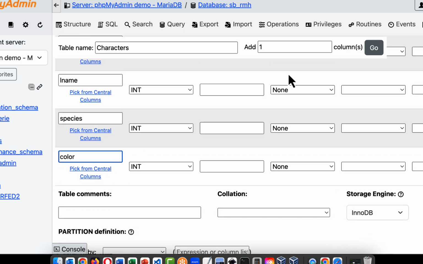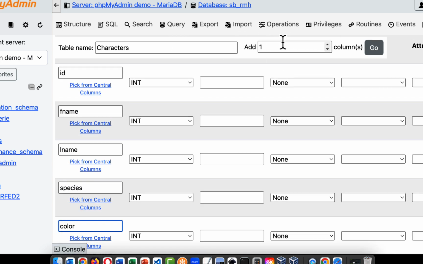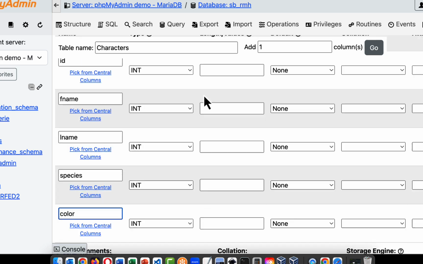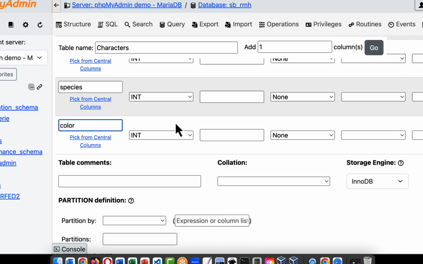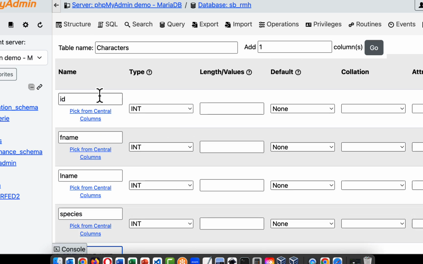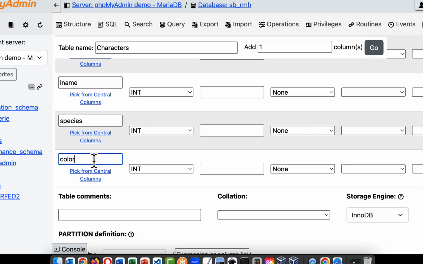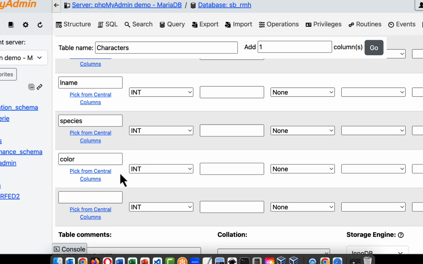I already have this, and they have an add here. So for table name, they have add. Let's say you want to put age. I don't know what the ages are. That would give us 6 columns. Right now we have 5: we have id, we have name, we have color. Let's do age, so I'll add one more. It just added another one after the last one. I'll put age. Again, you can look up the ages of these.